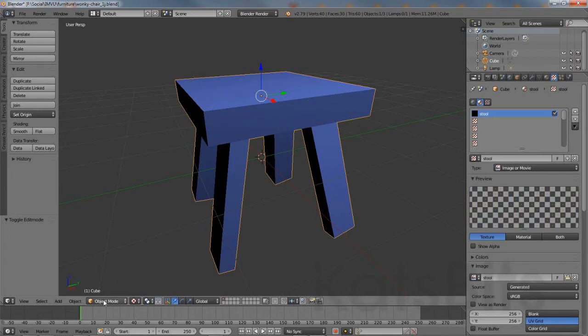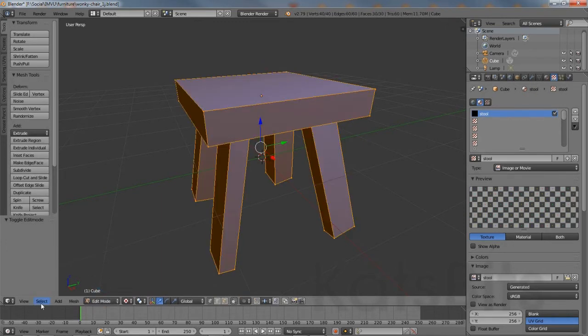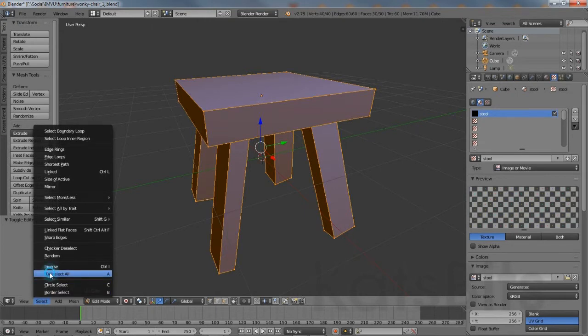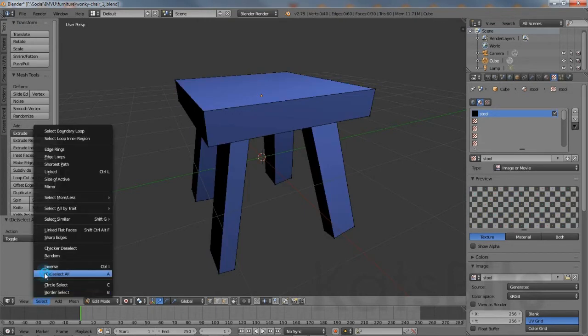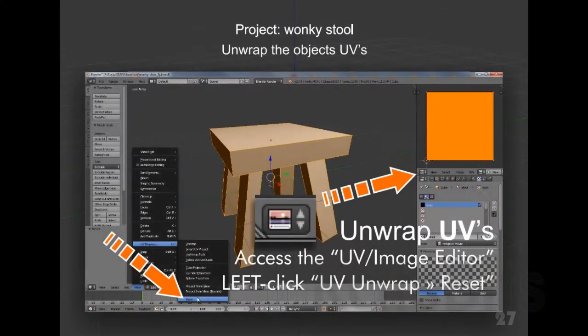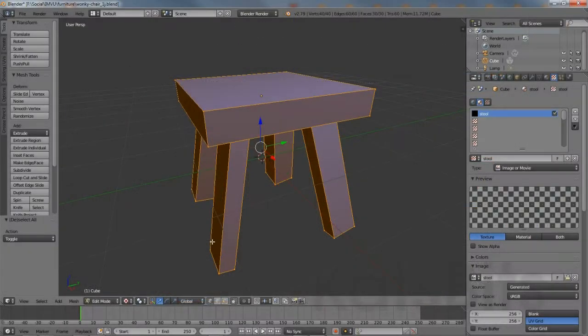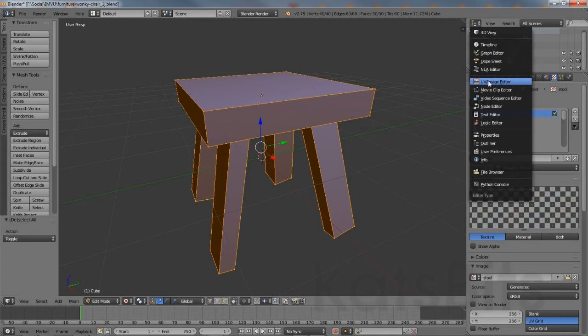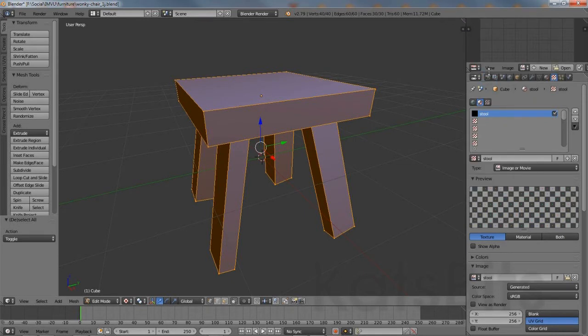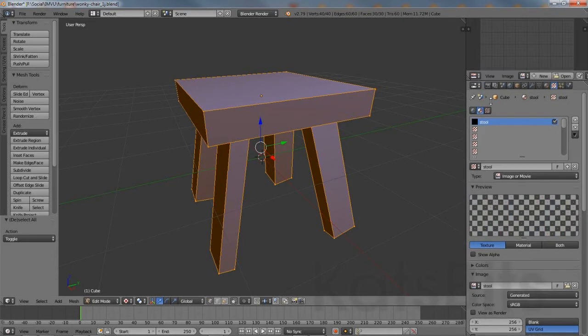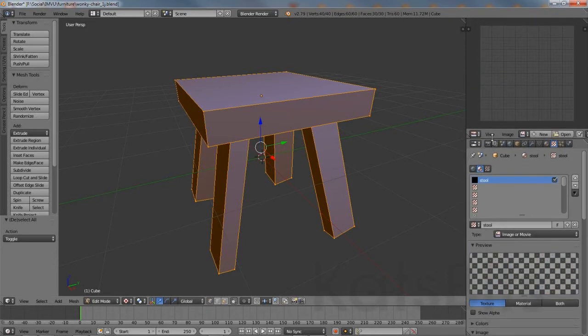Next, left-click the Interaction Mode button, left-click Edit Mode. From the Select menu, left-click Deselect all to clear active selections, then left-click again to reselect everything. Once a selection is made, the UVs can be unwrapped. In the Outliner editor, top right, left-click the Editor Type selector and left-click UV/Image Editor. Mouse over the border between the new editor and the Properties panel below, and left-click drag down when the double-headed arrow appears, resizing the areas.